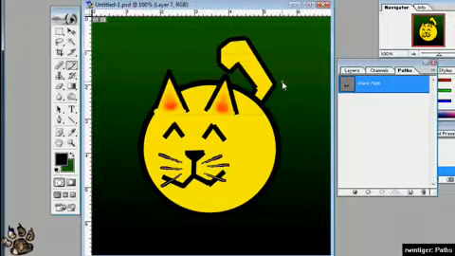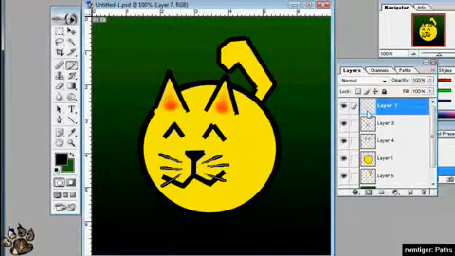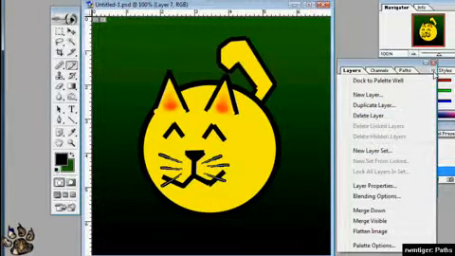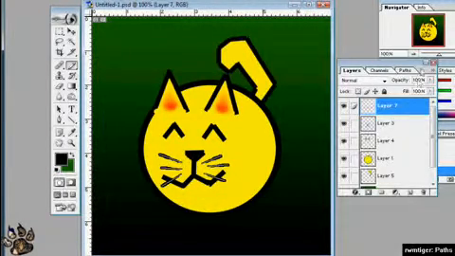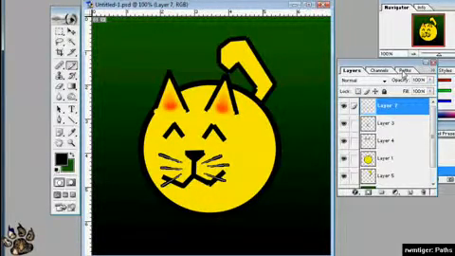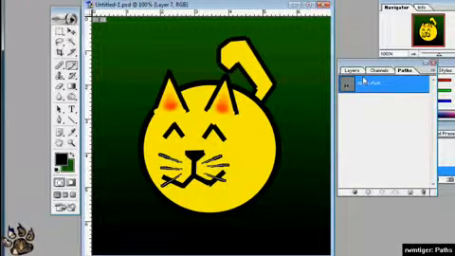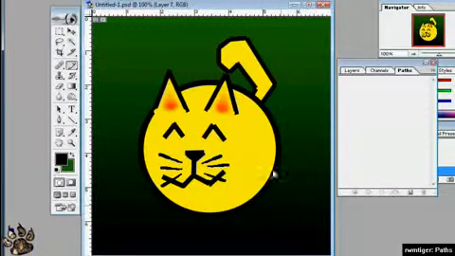See? Now if you look at the layers, now there's something marked in that box right there. You know, you can't really see it. Let me see if I can make the box bigger. And I really don't see a way to make it bigger. I'll have to look at that later on. Okay, what you want to do, since you don't need the path no more, you can just throw this away. And what you got is whiskers for the cat.